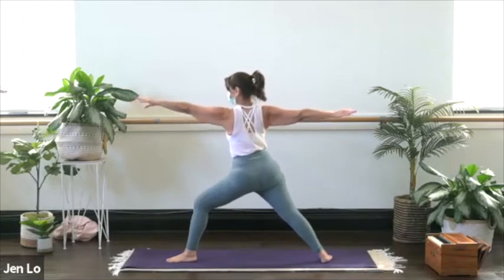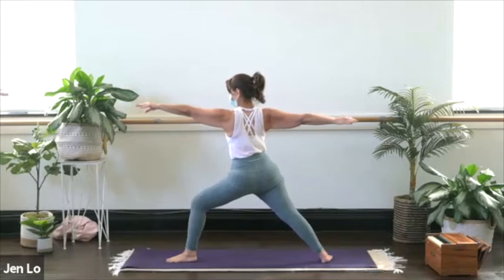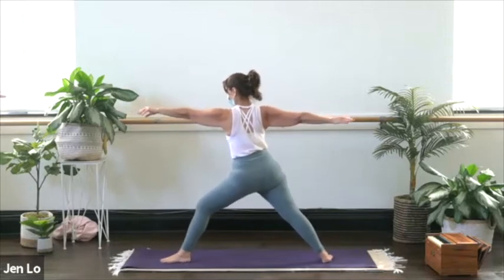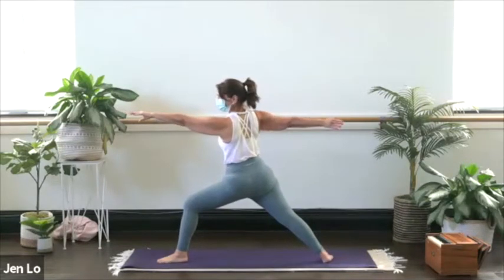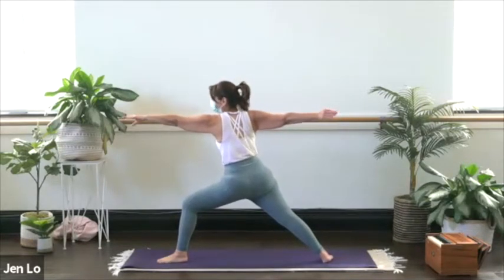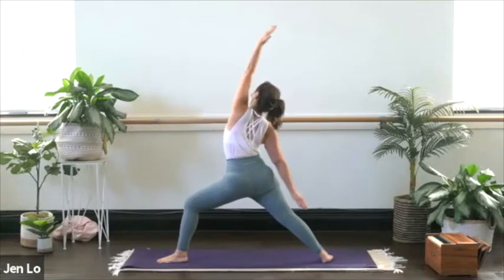Terry, lower your right hip a touch. If you need to open the legs more, do that. Yeah. Tricky, tricky, right? It's subtle. Subtle. And then reverse. Good.